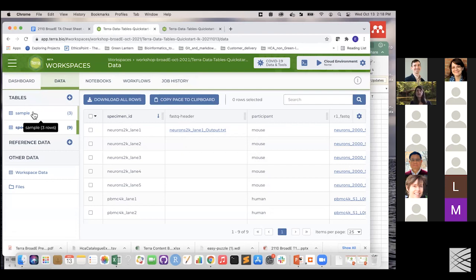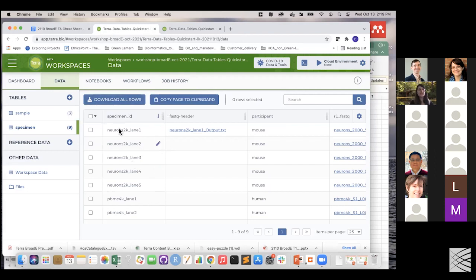But now I want to switch gears and talk a little bit about sets as input. Because most likely you will not be running an entire workflow on just a single sample. You'll likely be trying to run on sets of files. And we can kind of think of sets in a couple of ways. We can think about sets as different things that we want to just group together and run at the same time. Or we can think of sets as files that might be part of a larger sample that need to run together. So there's a couple of ways you can run sets, and we'll go through those ways.